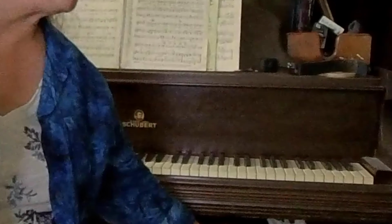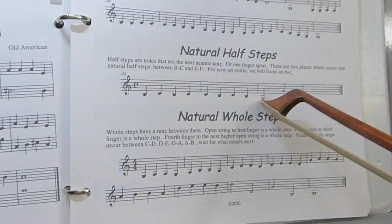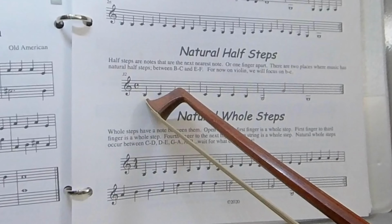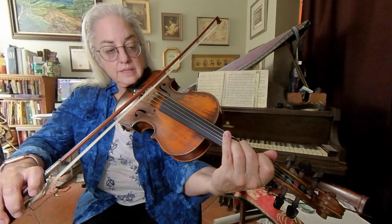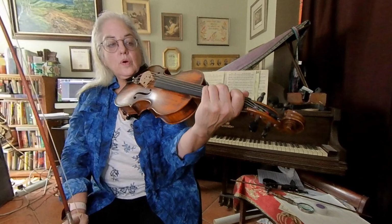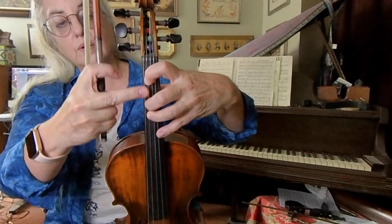Now on violin, we don't learn E to F just yet in this book. We're learning B to C sharp, but we do learn B to C on the G string. So I'm sorry, I meant E to F. We don't learn that yet. We're going to learn that later, but we do learn B to C. So if you look at your music in the natural half steps, B on the G string and to C, is a half step.